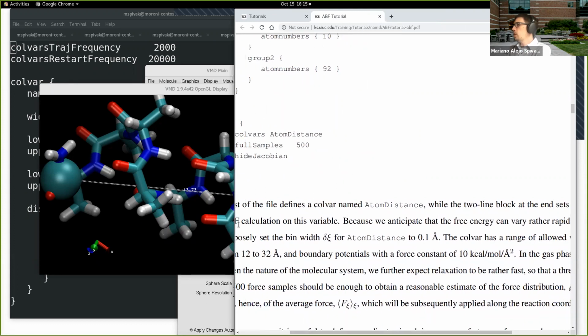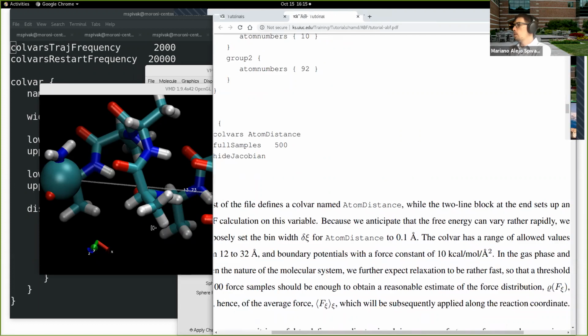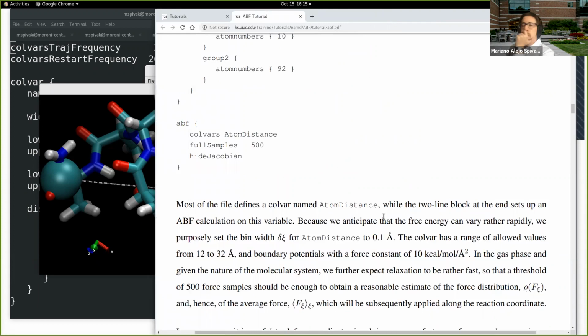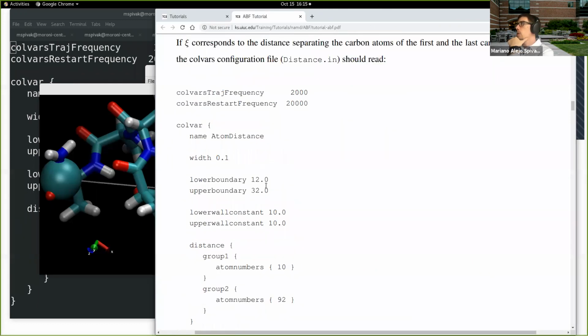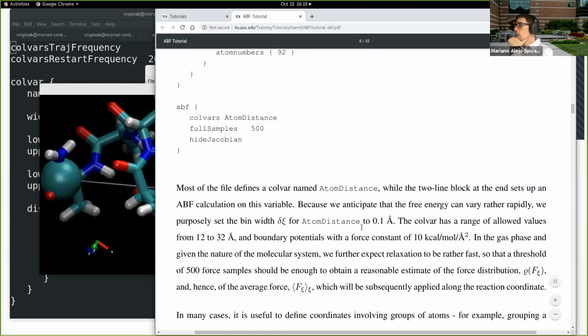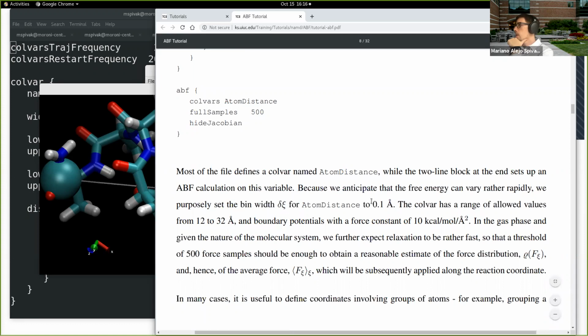So it says here that after showing this file with all these values, the width of the collective variable is 0.1 angstroms.